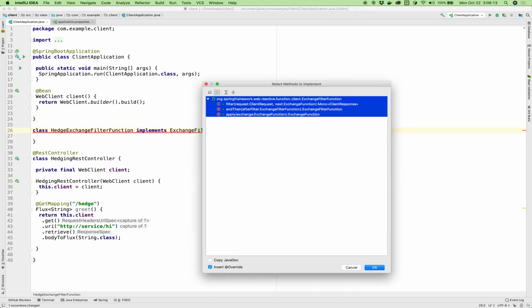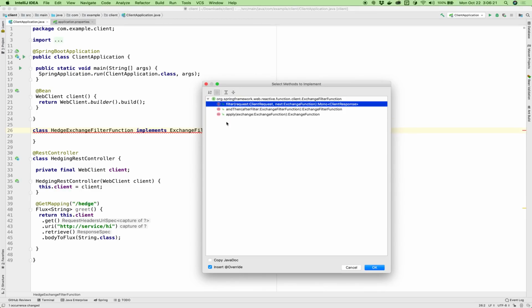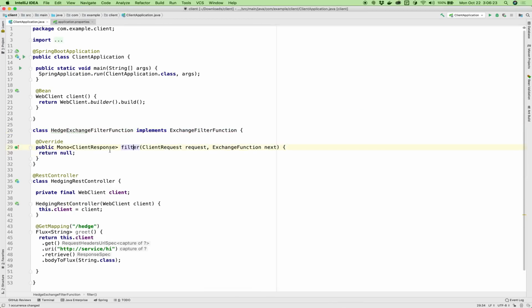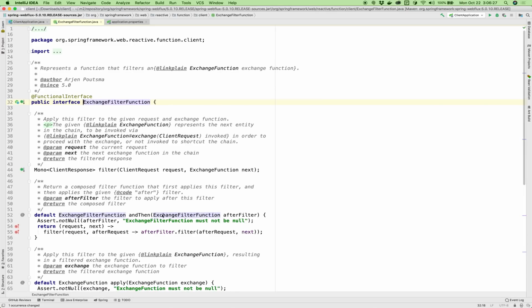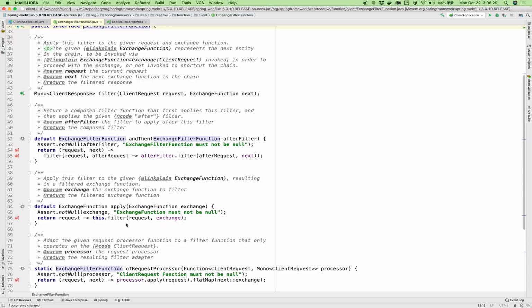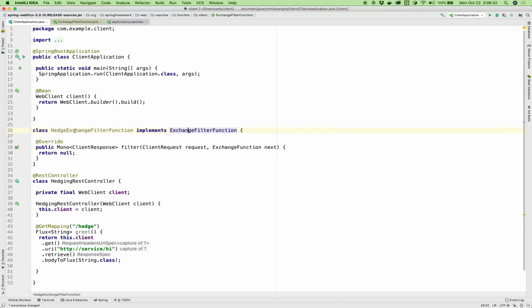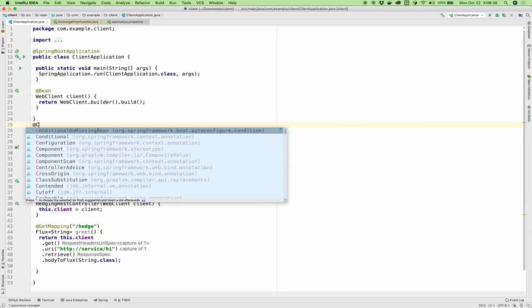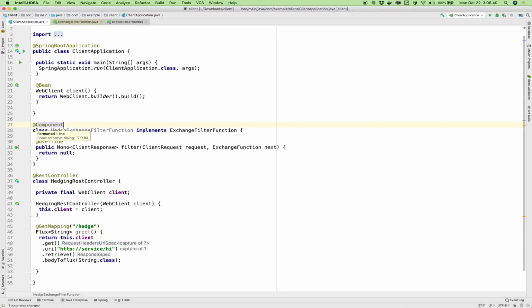Okay, and the job's fairly straightforward. We want to implement the filter method here. Filter is the only one that's required. The rest are actually default functions. So you can see it says default, and then default apply, etc. We can do that because this API assumes Spring Framework 5, it assumes Java 8, and it assumes default methods.